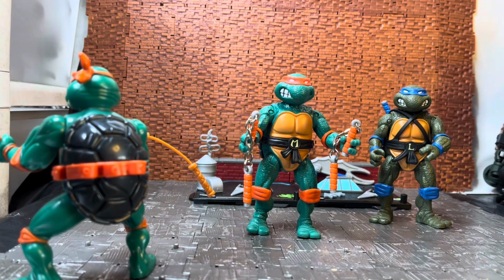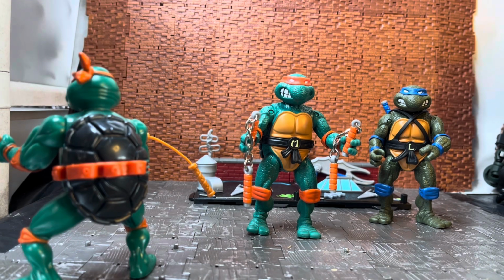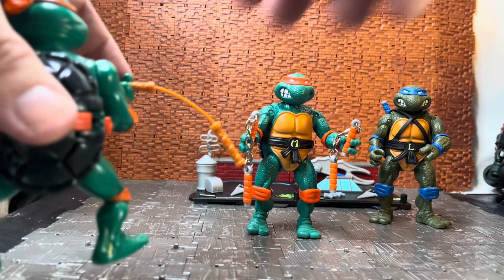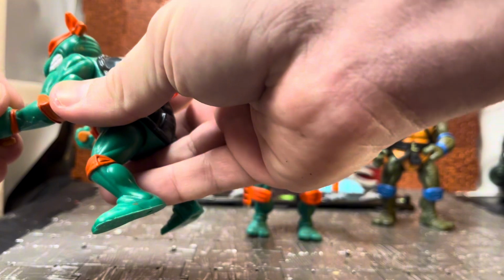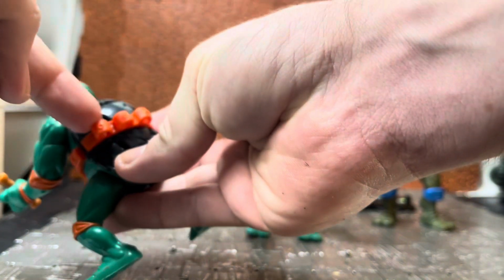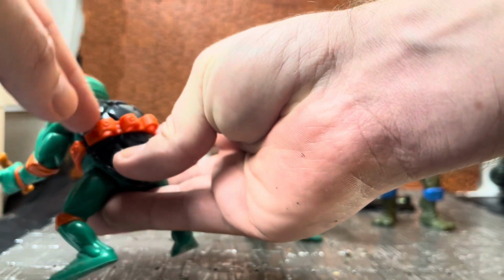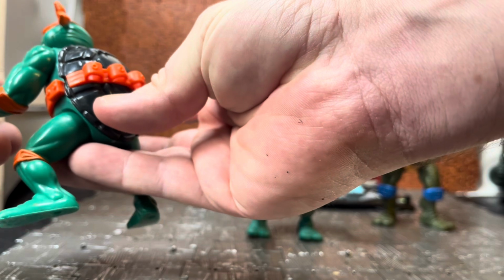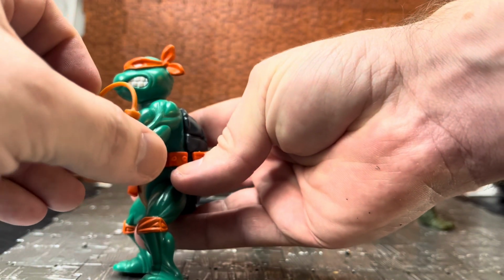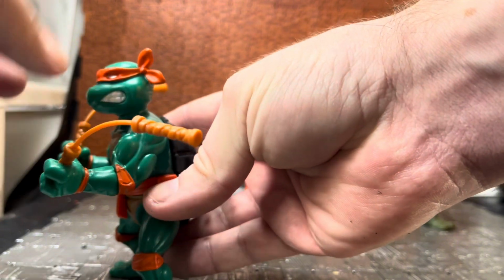And what would happen with nearly every Michelangelo figure back in the day, kids would stuff them into that. And I know there is a way of getting around it, where you loop it over instead, but I'm not going to take his things out of his hand, they're too tight. But what kids would do is they'd put them straight in. So the first handle would go in there, the second handle would go in there, and this would bend very tightly like that, and that would put an incredible amount of stress onto these nunchucks, and they would break.